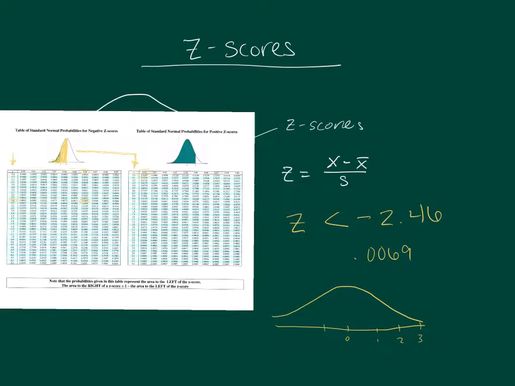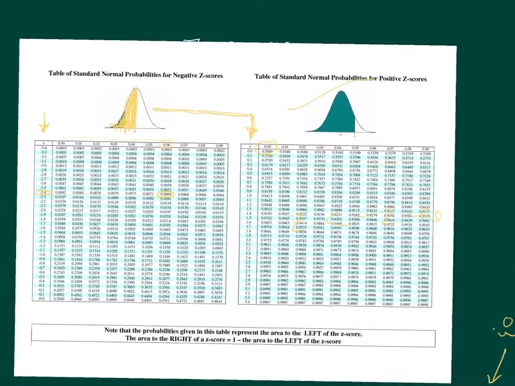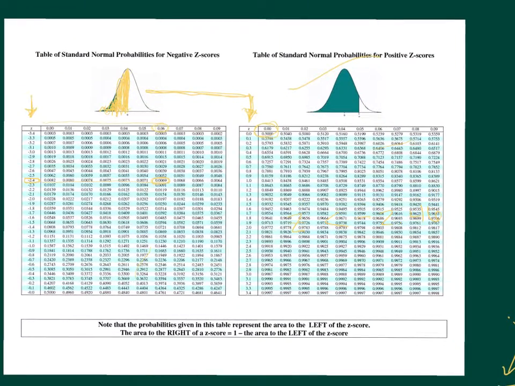So what it's saying is that if I have a graph here of the standard normal curve, negative 2.46 is right here, and this shaded part of the curve amounts to 0.0069, but that's our percent in decimal form. As an actual percentage, remember we move our decimal point 2 places to the right, so it's really 0.69% of my data in this tiny little section. So that's how you use the table. We can also use our calculator, which I'm going to go over in class, because I think it's a lot easier to do in class than on here. But I will also make a video on here to do it in your calculator.